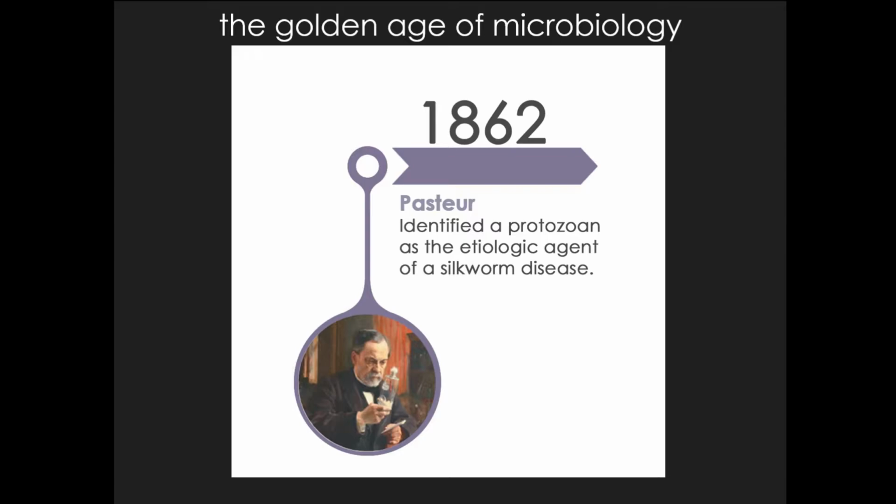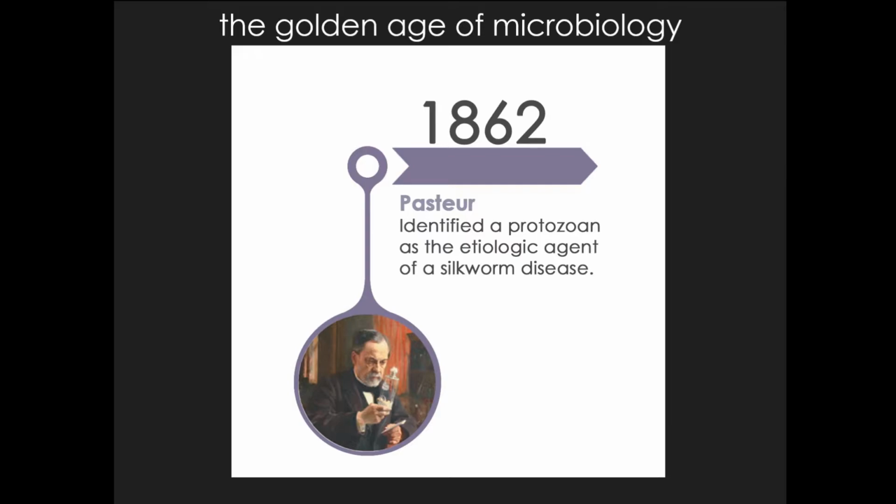Nearly 100 years later, we get to probably the best known name on this list, and that is a French chemist by the name of Louis Pasteur, who was trained as a chemist but overlapped the fields of biology and chemistry, and through his training learned lots of things that led him to start looking into diseases. He identified a protozoan as the etiologic agent of a silkworm disease, which may sound strange, but that was actually a fairly important economic commodity for France, right? Silkworms, of course, produce silk, which is then sold and traded all over the world, and in the 1800s was a far bigger part of the French economy than it is today.